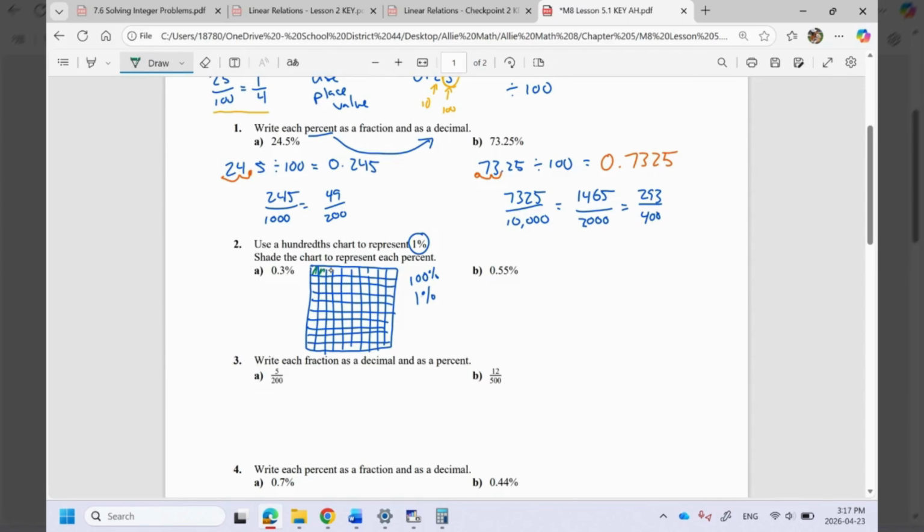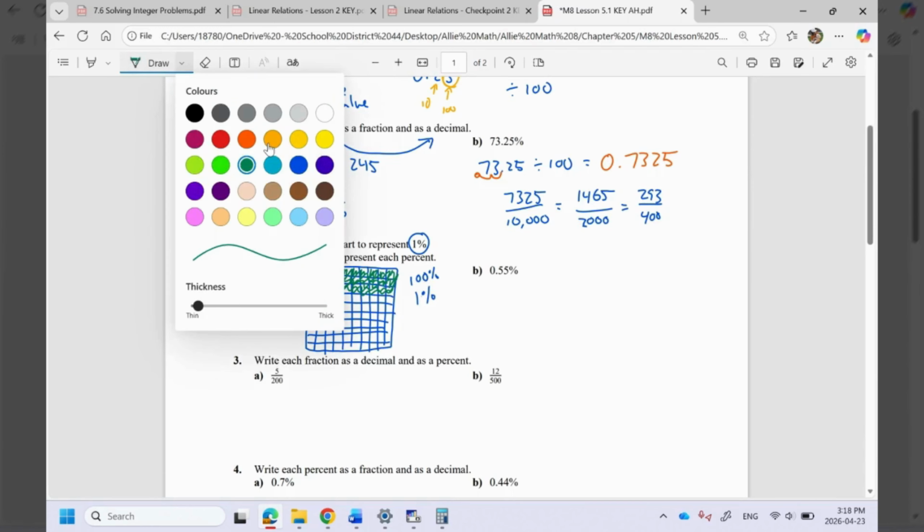It's going to be 30 of these. So all of this row, all of this row, and all of this row. So it'll seem like 30 out of 100, which would be, it's still 30% essentially, but it's just out of 1%. So that's what that looks like. It's kind of hard to think about.